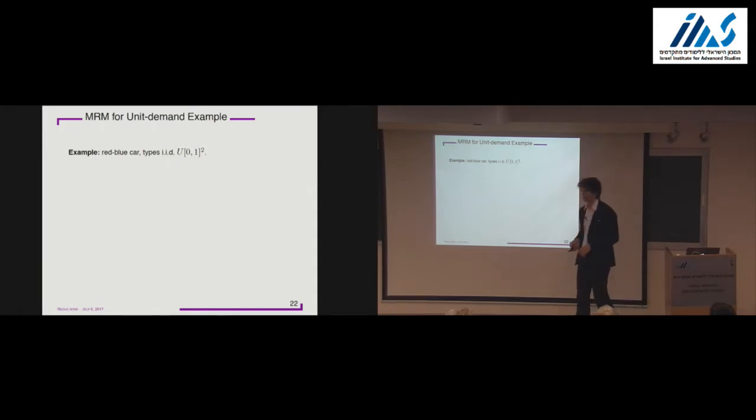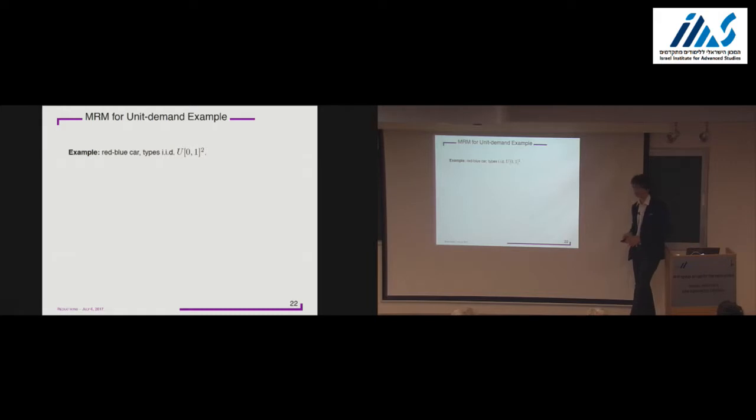And I went over it quickly. There's another way of making this a one-dimensional problem, which is just to sell a car, and then once the guy has bought it, he tells you whether he wants it red or blue, and then his value is just the maximum of the two. What I'm doing here is proving that that projection is optimal. Because that projection is not always optimal. If the distributions were different, for instance, if they're uniform 5-6, we know from Thanassoulis that that is not optimal. So in this case it happened to be optimal because for the uniform 0-1, things are special. It won't always be that revenue linearity holds for multidimensional linear players.